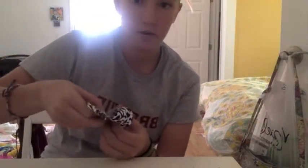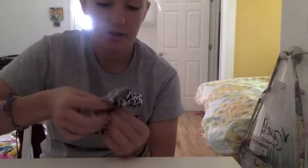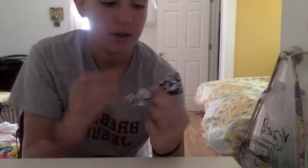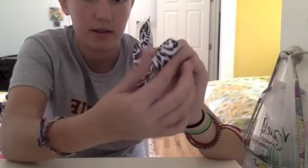Now what you're going to do on the front is an accordion fold. I like to start from the bottom instead of the middle — I just think it's easier. And you're going to do that all the way up the bow. Your bow will look like that when you're done. These are the tails right here and right here, and these are the loops. These are what I wear when I dress up a little bit, and I'm 15, so it's not weird.